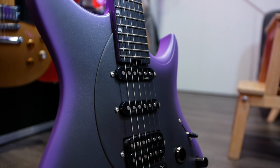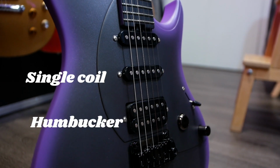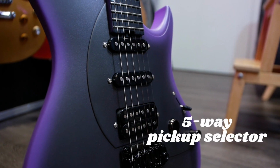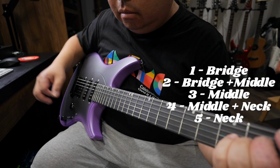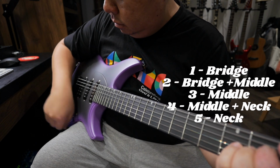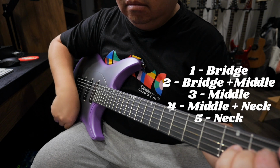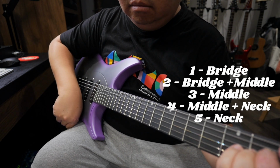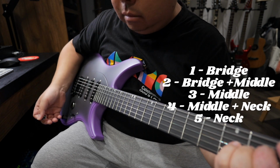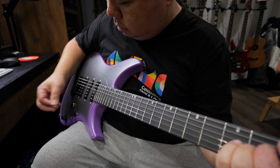The Inspire has 3 pickups in a HSS configuration, that's humbucker, single coil, single coil, with a 5-way pickup selector. Positions 1 through 5 select the bridge pickup, bridge and middle, middle, middle and neck, and neck pickup.